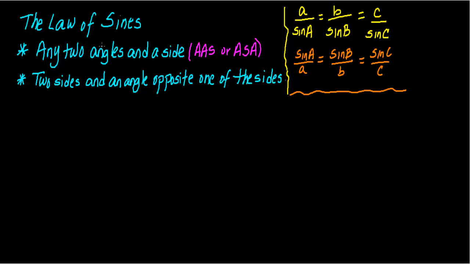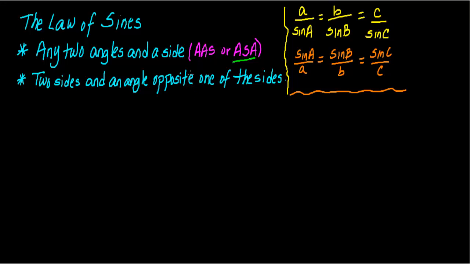For this video, we're going to talk about the law of sines, and we're going to talk about having a triangle with any two angles and a side. We're going to talk about angle, side, angle in this video. In the previous video, we talked about angle, angle, side. We did an example, and for this one, we're going to do angle, side, angle. Okay, so we're going to specifically talk about this one. On another video, we will discuss this second case.